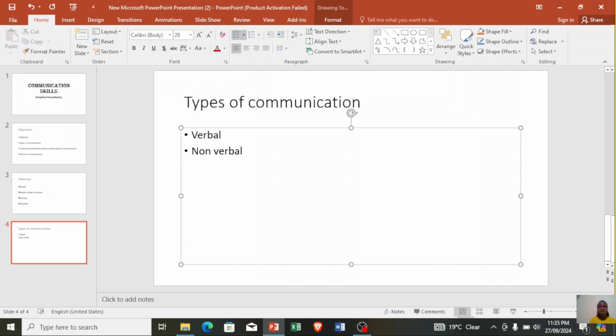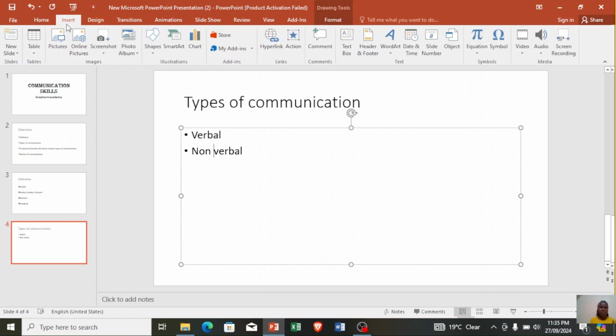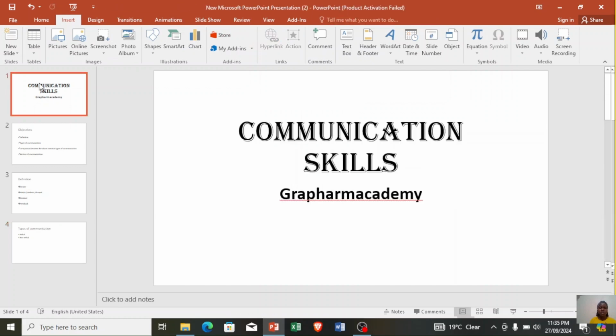We are just giving you, or I am just giving you, how you can appreciate this specific application. You can search out more information on communication. We are not having a lecture on communication skills. However, we are getting the basics of how we can use this application, how we can type in information in our slides, and how we can create a slide.